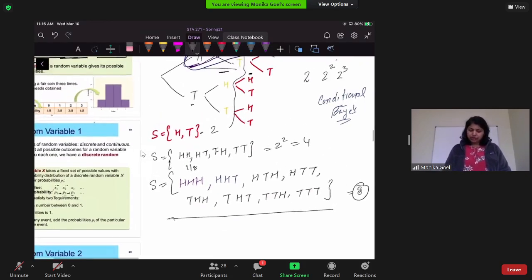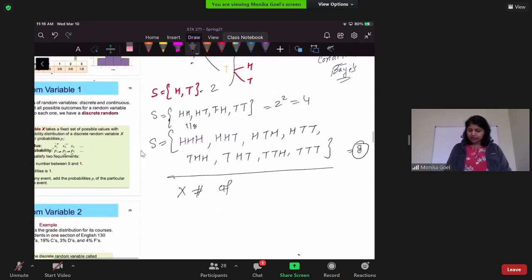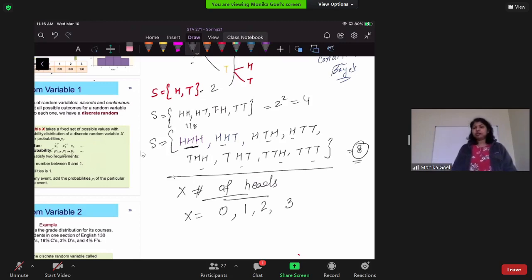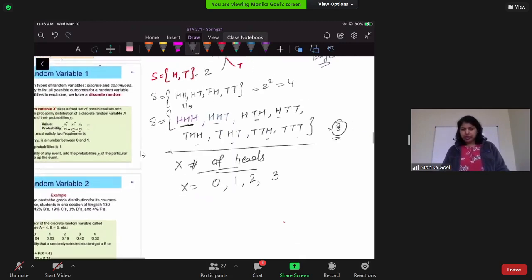Now, the question in the beginning says that X is my number of heads. And when I'm saying number of heads, the number of heads I will obtain here is at most 3. I can obtain 2 heads also, 1 head, and 0. So the number of heads X will have is either no head, 1 head, 2 heads, 3 heads. And again, we are talking about the set of outcomes that we can count. So we are talking about a discrete probability model.